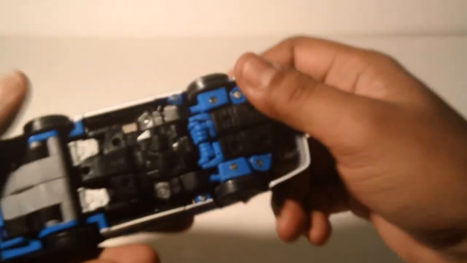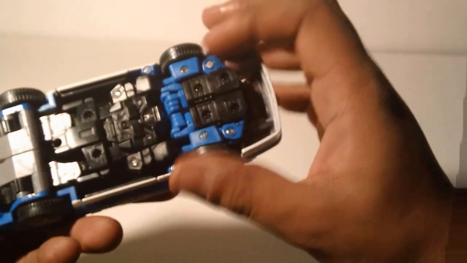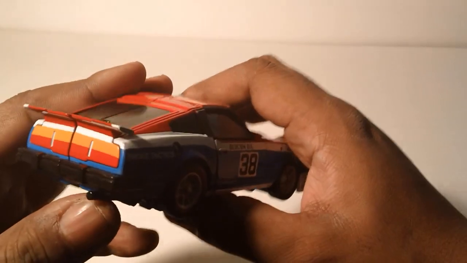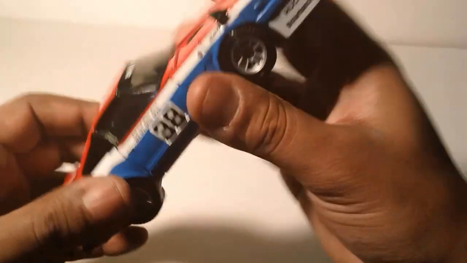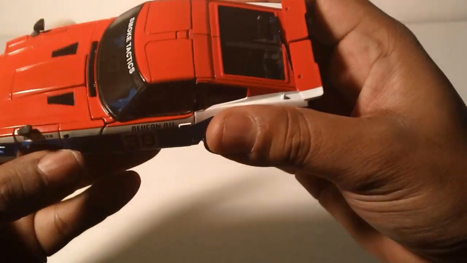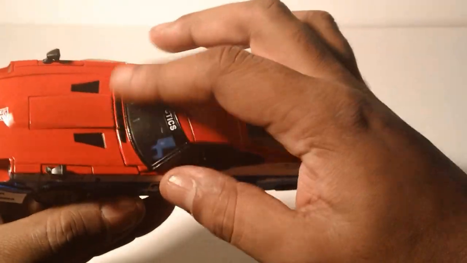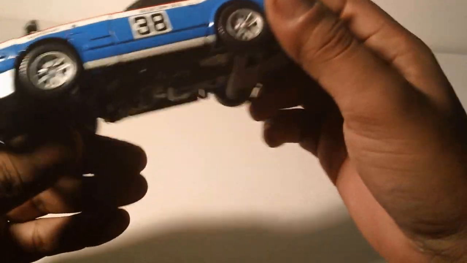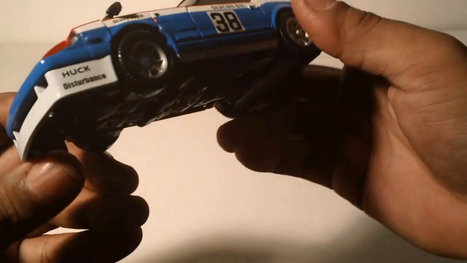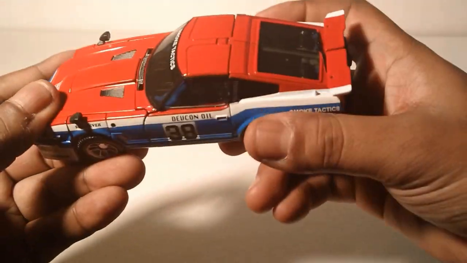On the bottom, you just see his hand, pretty much, and really no robot junk. And you've got a tailpipe back there. So I really think they did good on this Masterpiece. I know I didn't get the other guys or review them, but I might end up getting the other guys eventually. I can just tell by looking at this one, he's already going to be my favorite. But yeah, I think that's enough for the car mode.